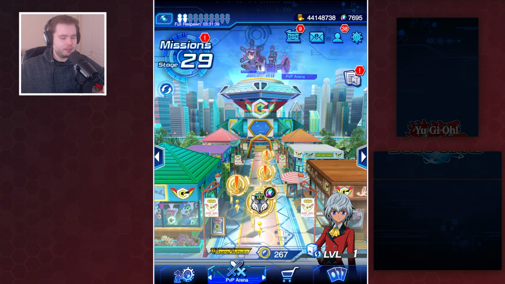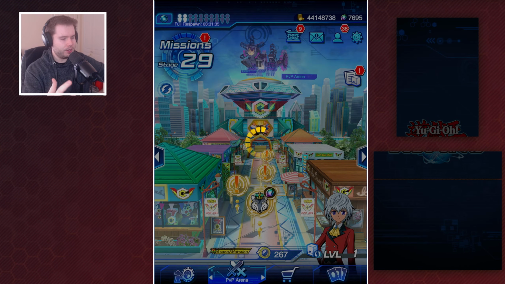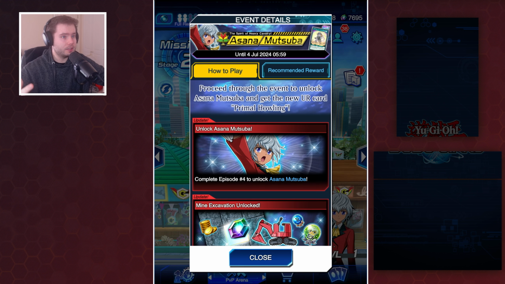It is finally time. Asana Mutsuba is now unlockable in Duel Links, our brand new 7th character, and she is bringing her Worm deck with the big Maxim monster that's kind of like slithering away against attack points, pop a field spell to draw some cards.